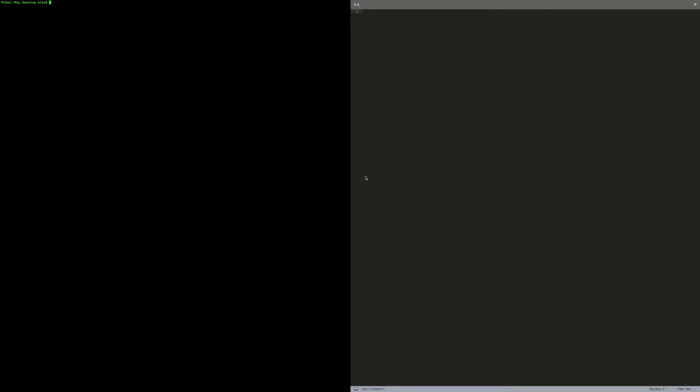Let's get started by installing Truffle, and you can do this by using npm install truffle. So the next thing we want to do is to create a directory for our Hello World.